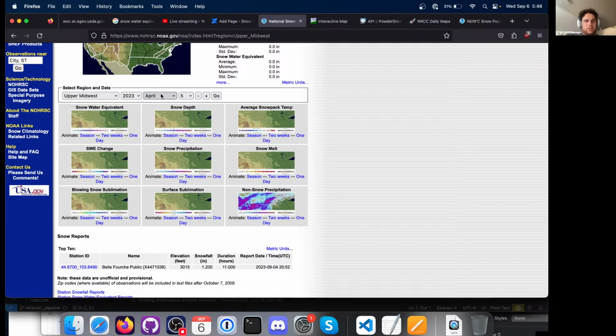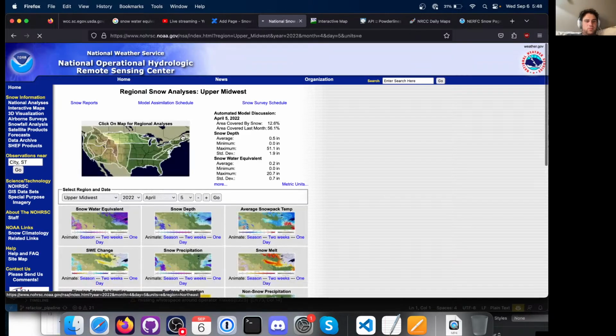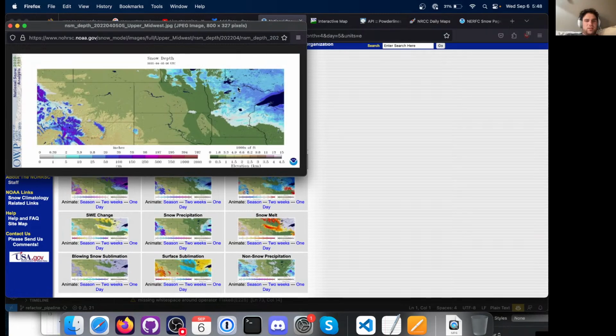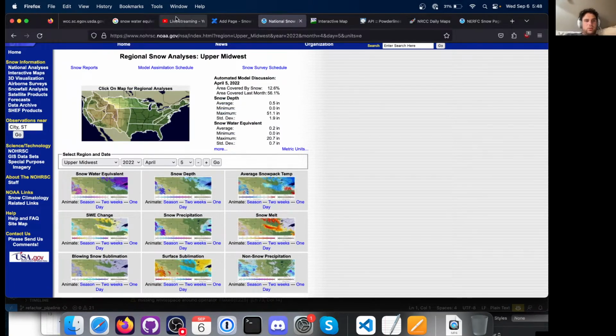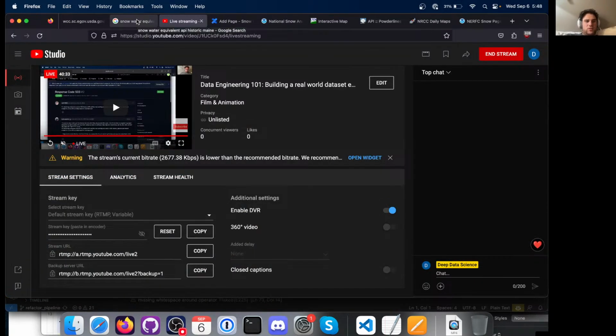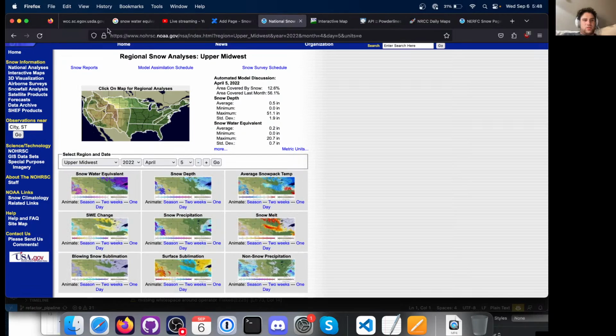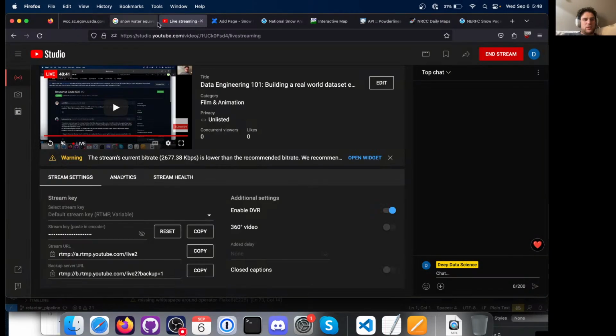So some of this is actually useful. I don't know how I'd do an API with it, but that might be useful. Some images. Okay. In any case, it's definitely not streaming well right now anyways.